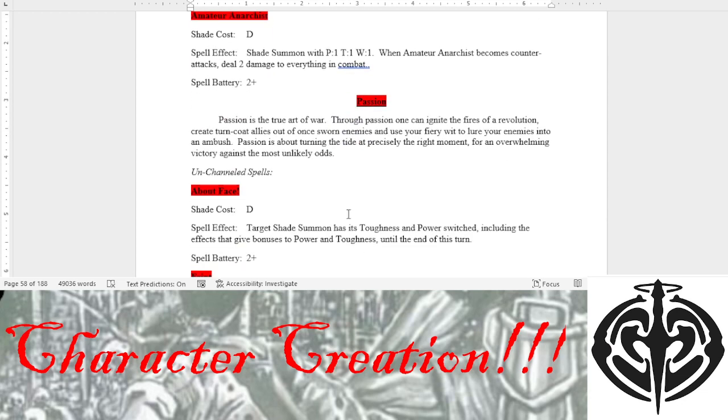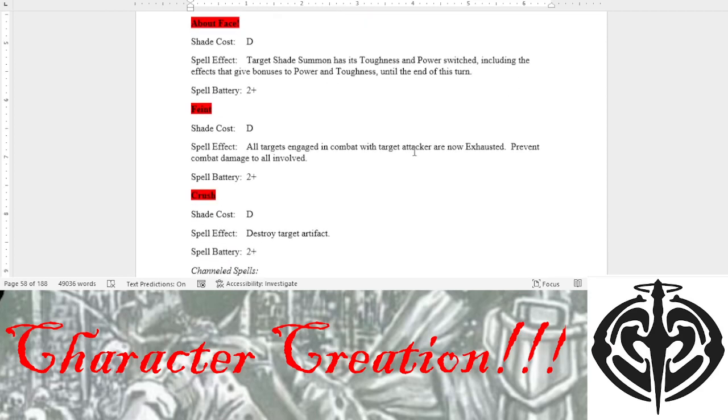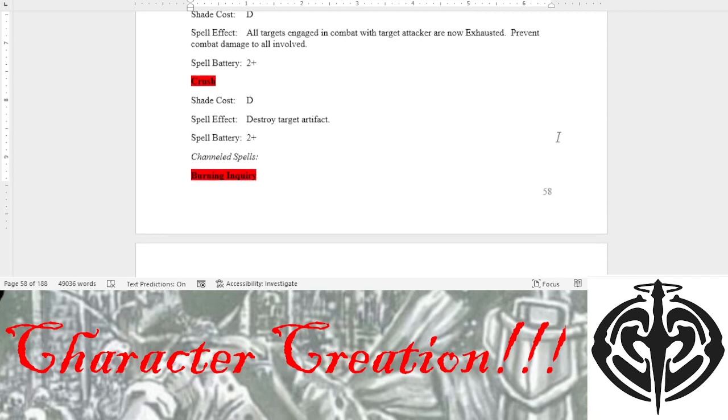And then we have passion. Passion is the true art of war. It really represents that old Magic the Gathering feel. You pay 3 mana for it. It's a red and basically control creature until end of turn. That's the passion aspect of the Destruction Dominion, and it's all about tactics. It's all about destroying artifacts. It's all about switching toughness and power. It's all about exhausting targets in combat. This is the tactical version of the Destruction Dominion.